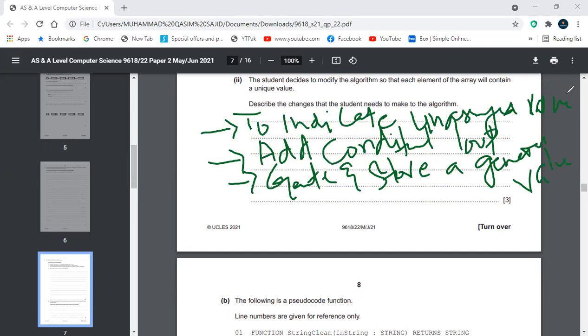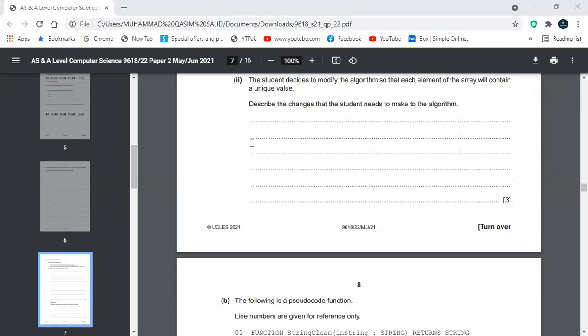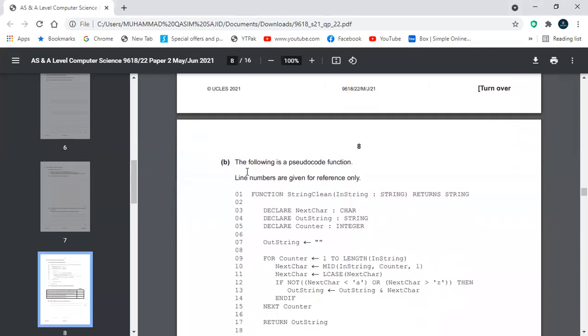Check the stored value, that is the checking. After this, the loop exits at the end. So this is the description of how to make changes in our system.